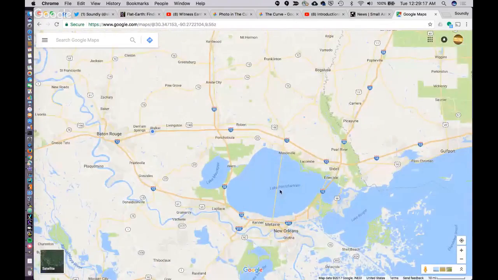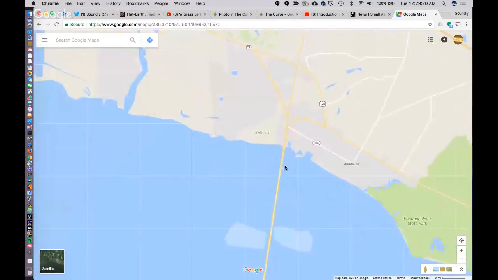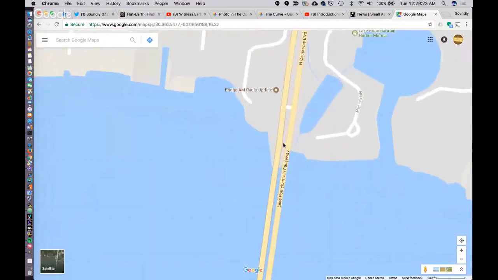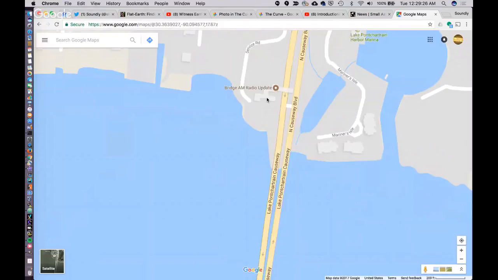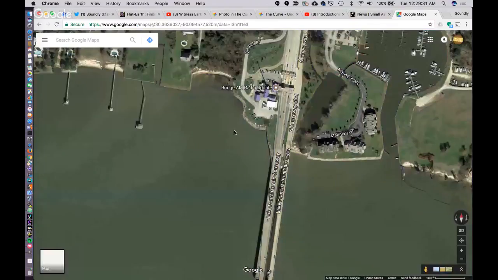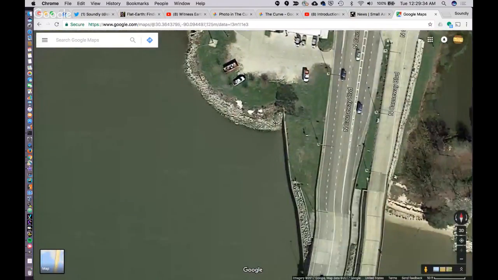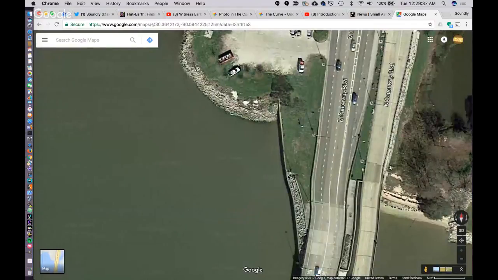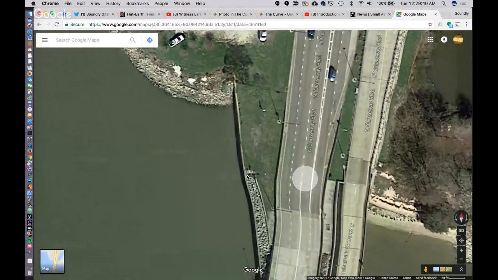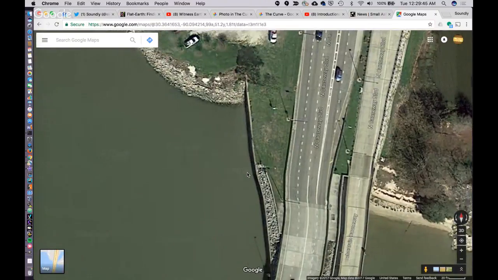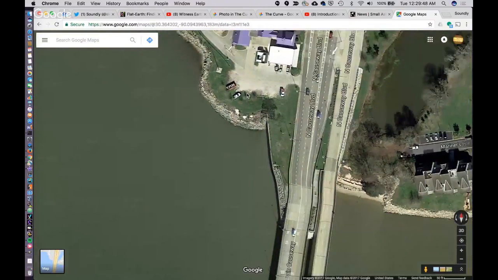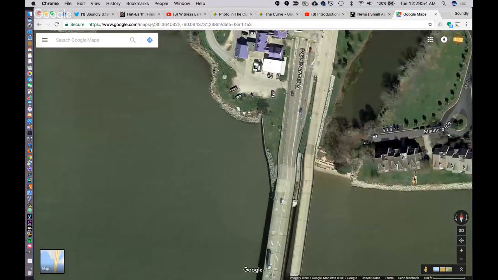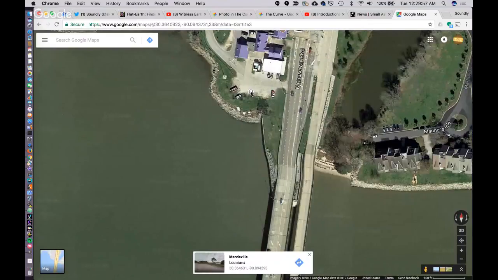So here's Lake Pontchartrain, here's the causeway, this is the North Shore, it's Mandeville. And on the North Shore, this is the Causeway Toll Complex right here. We'll put it on satellite mode. And I typically take pictures from here off of this little concrete pad right here, which is nice and level, so I just set up my gear there and take pictures. And then I'll usually go over here somewhere and set up and take pictures. And there are the coordinates.